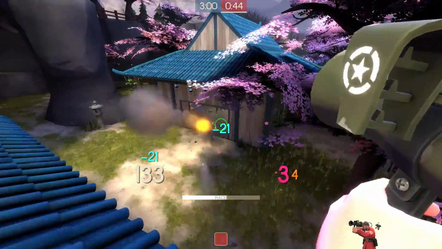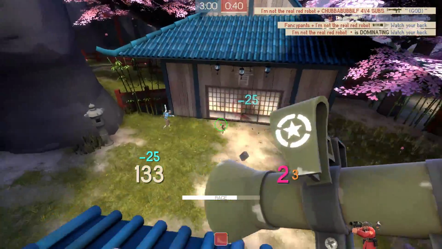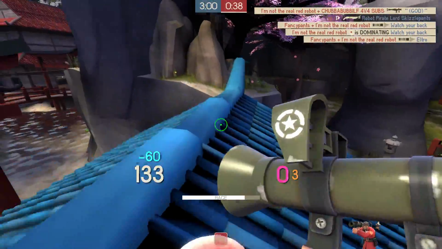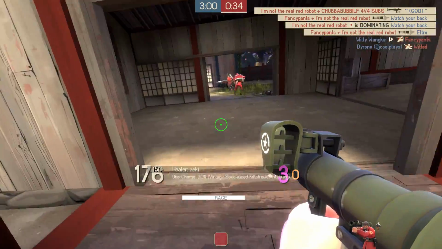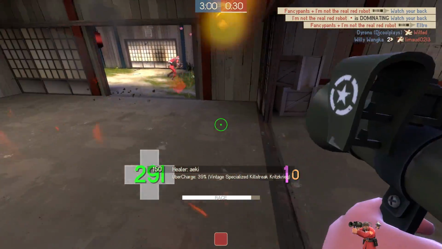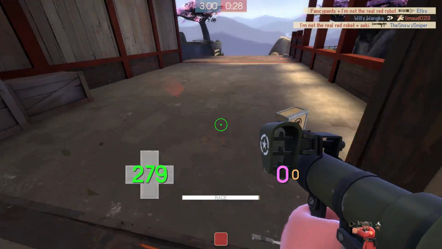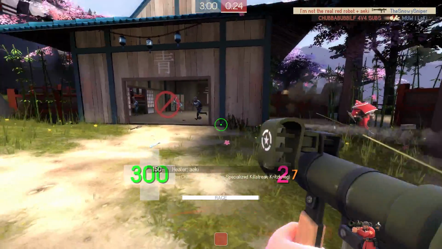Blue team's really not pulling their weight here, honestly. I may need to change teams next round. I'm running out of ammo. Any around here? No, they all picked it up. Oh, if I can get this ammo, that'd be nice. Thank you. Spy. Alright, just a little bit more, and I can pop this.